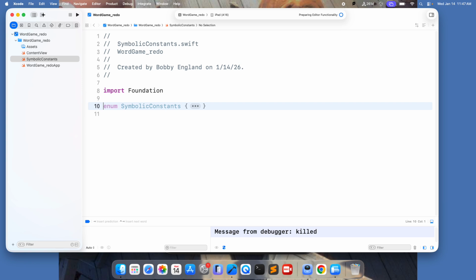I think SwiftUI includes Foundation already. You include just Foundation if you know you don't need the whole stuff. And symbolic constants are not going to define views that show up on the screen. There's no point in pulling in all that machinery that can make those rounded rectangles and views. We don't need that here.